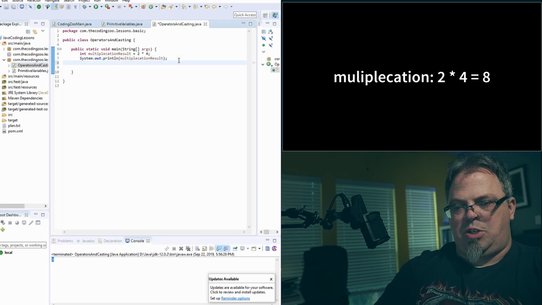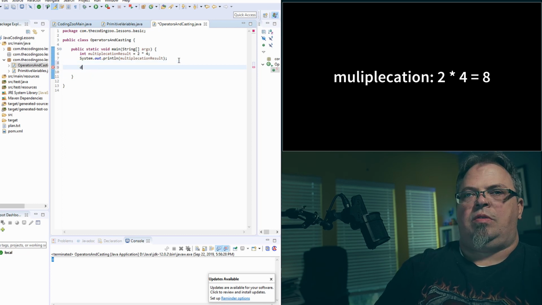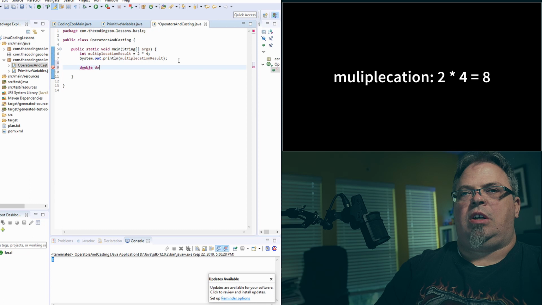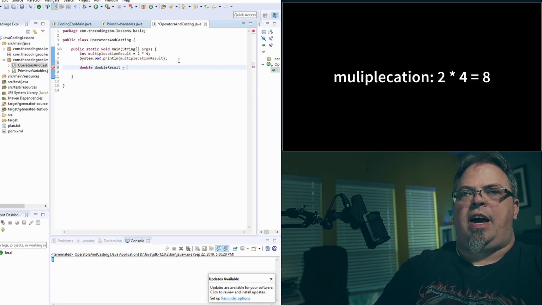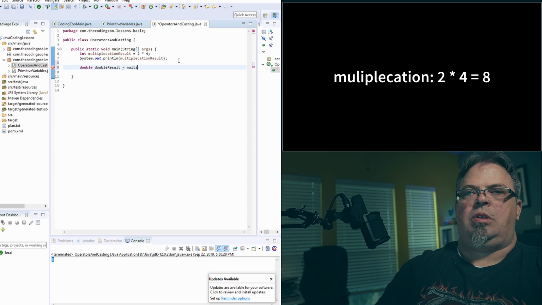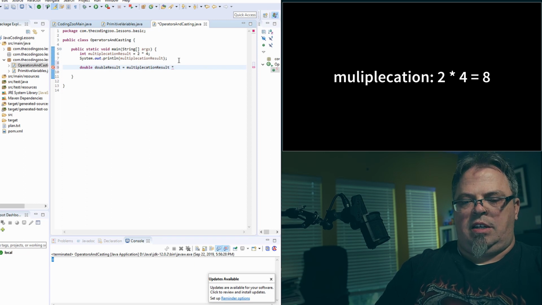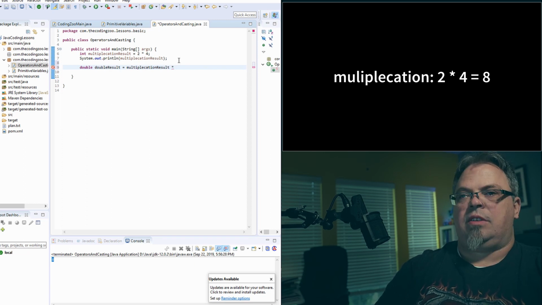So that is multiplication. For the next one, I'm going to create a double variable called doubleResult, and I'm going to set it to that integer variable, multiplicationResult, times a literal double, let's just say 3.2.